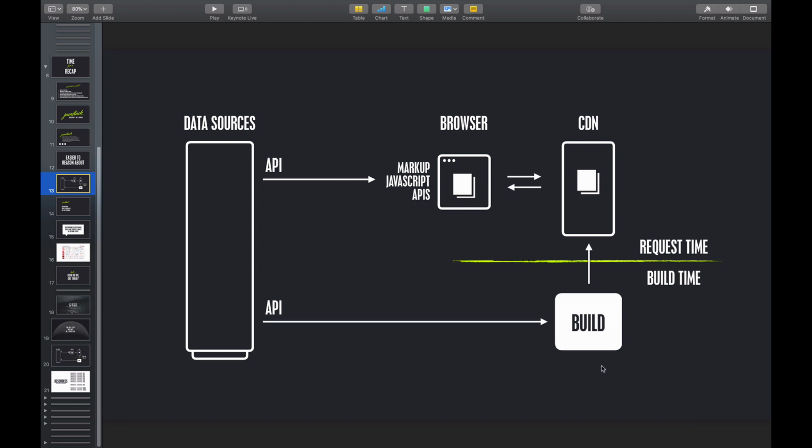This kind of environment and this kind of flow is far easier to reason about, I'd argue, when really what we're concerning ourselves with, for the most part, is how we build, how we generate these pages so that they can deliver exactly the experience we need in the browser.